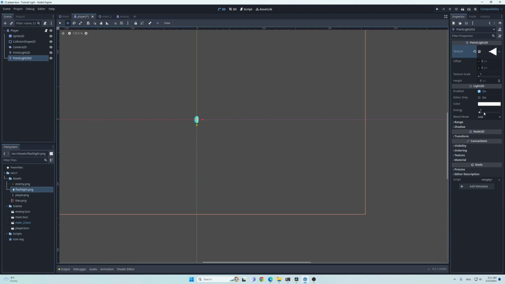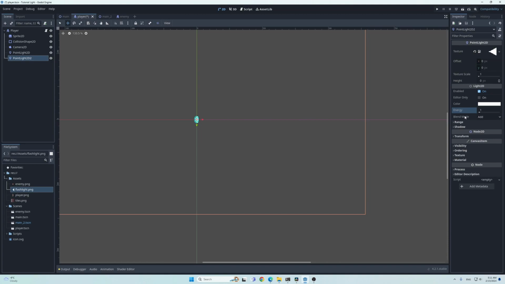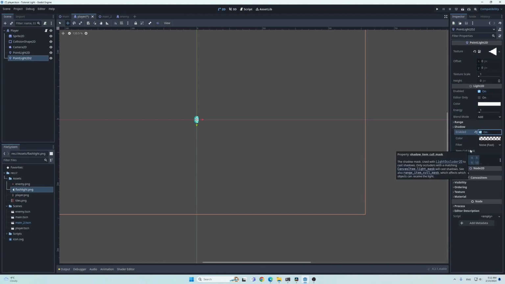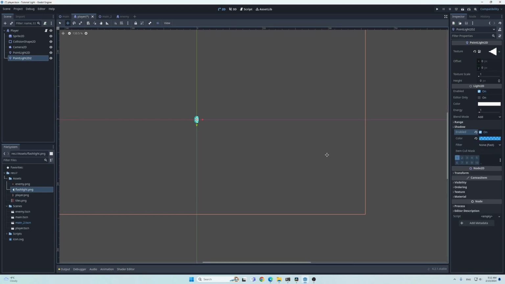You can play with that, you can change the energy. All I did here is change the energy, and I think I scaled it a bit. After that, if you want to add shadows, you go to Shadows, you enable it, and that's it. It's going to cast shadows. If you want the shadows to be a different color, you just change the color. Maybe you want it blue or green. You do it here. Don't forget to make the transparency a little bit brighter.